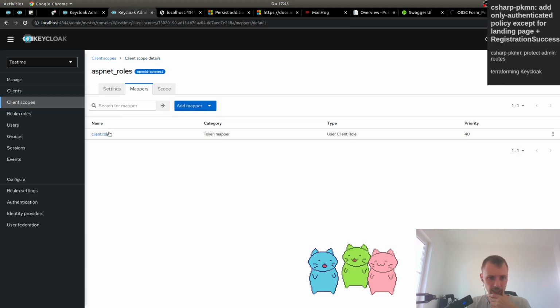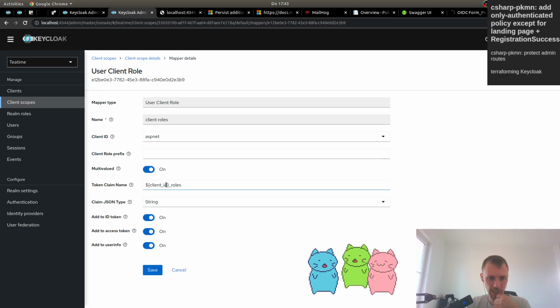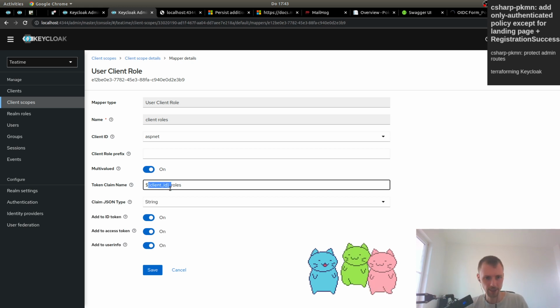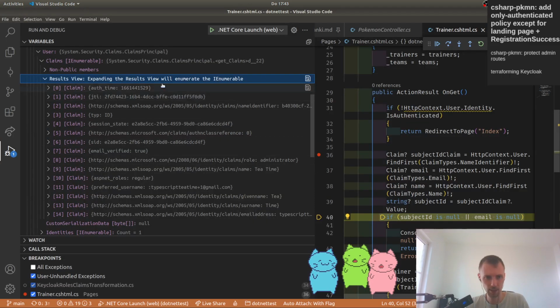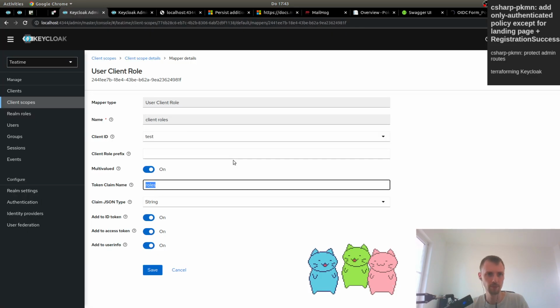But for the ASP.NET roles, we use client ID underscore roles, which is ASP.NET roles. It seems that ASP.NET is able to immediately parse this one. And that's why we see this role administrator here, which comes from the test client role, because it just has this property roles.